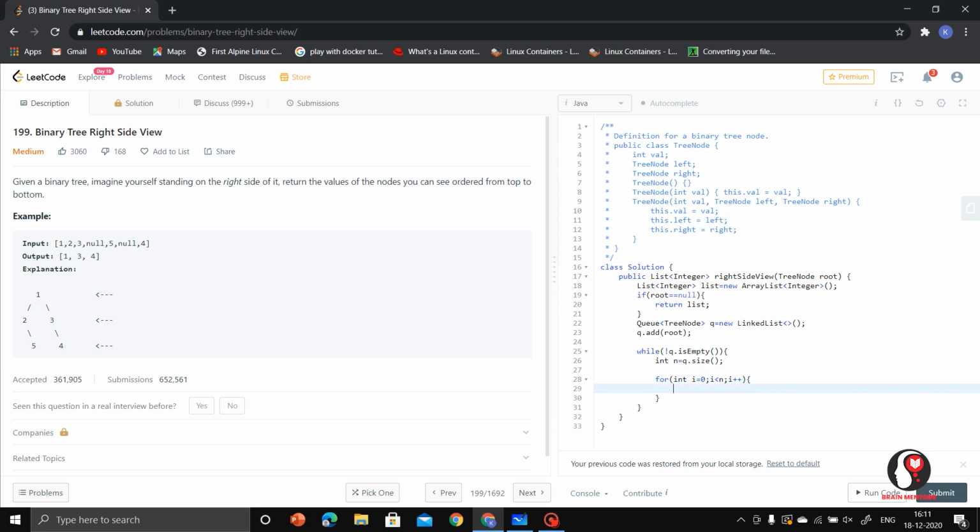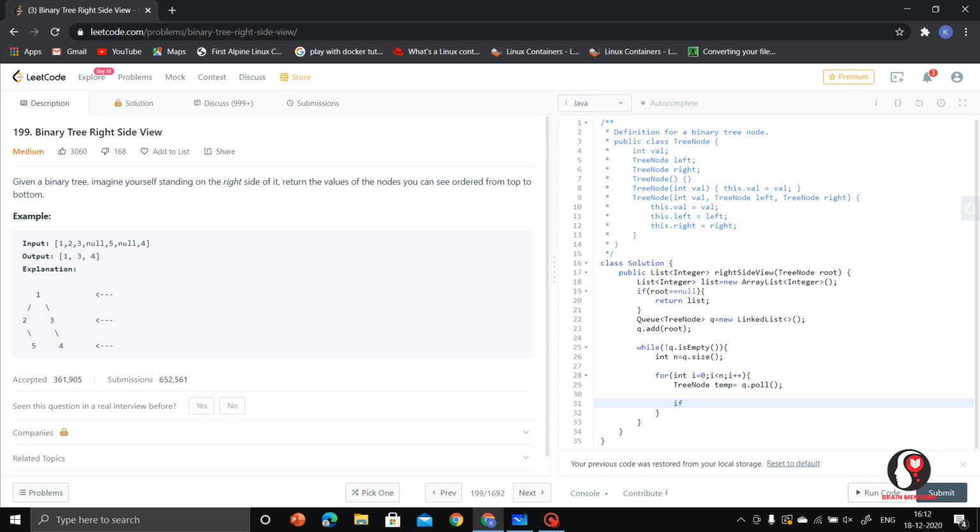Now we can take one temporary variable and store the nodes inside it. So the type of the temp will be TreeNode. Why? Because we are going to store the nodes of type TreeNode inside it, right? This particular function will tell us which element is present at the top right now, or at the very front of the queue, and it will take out that element and store it inside the temp, right?